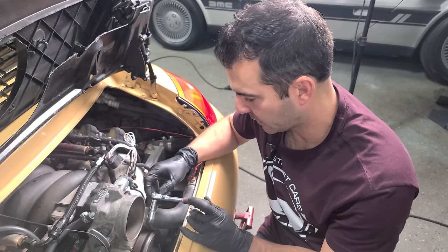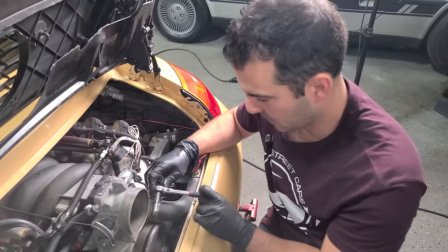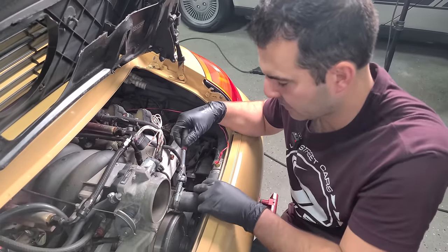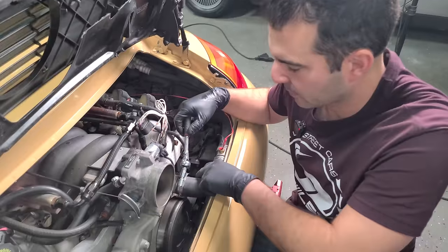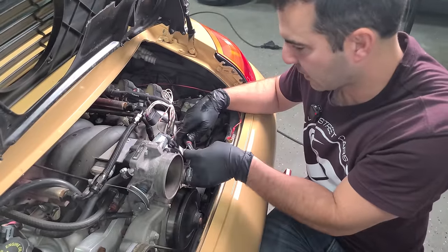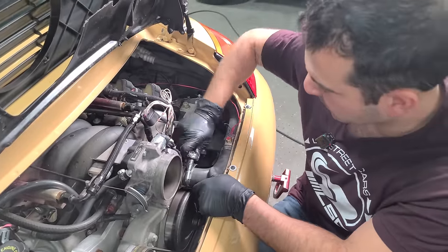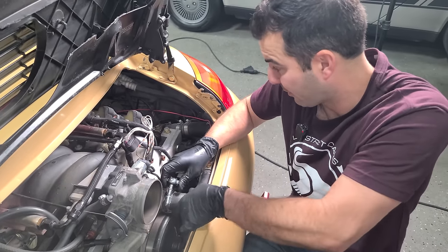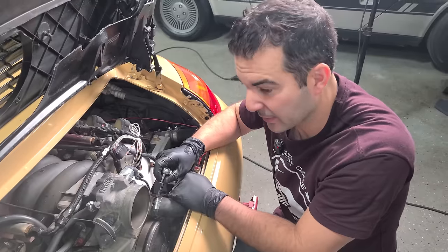So that's good, but I just want to take this hose off here and make sure we have coolant going to the top of this water pump, because this one kind of feels a little airy. Yeah, just a little. That's air coming out. It's really not that low though. Yeah, we got a little bit of air in this hose, but this engine is cold at this point, so that's really nothing to be too concerned with. This could have the right amount of coolant in it, honestly. It could just be the fan situation.